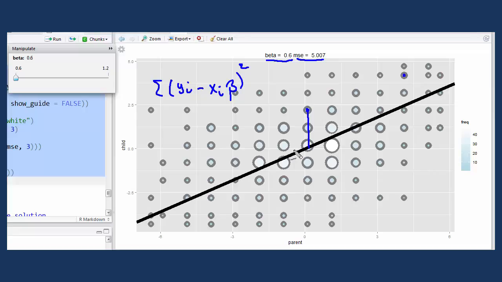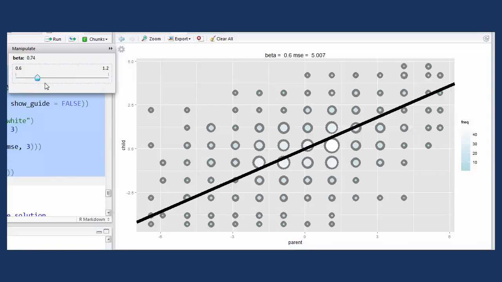But here again, because there's multiple points at any xy combination, you can think of maybe multiplying the squared distance by the appropriate number of points at that specific combination because of the overplotting. At the point 0, 0, our line is going to pivot around that point because we're only fitting lines that have to go through the origin, because we're only considering a slope. Okay, so let's do it and see how our mean squared error changes as a function of our slope.